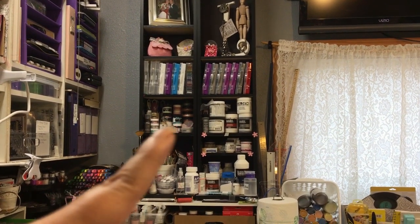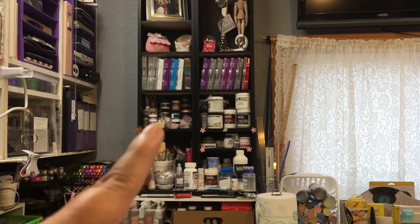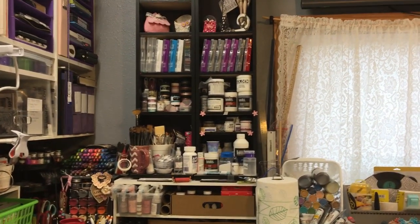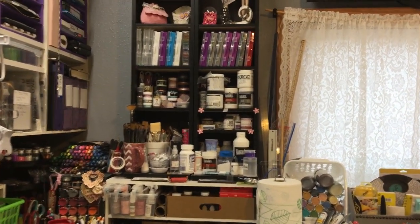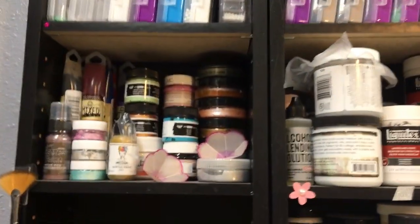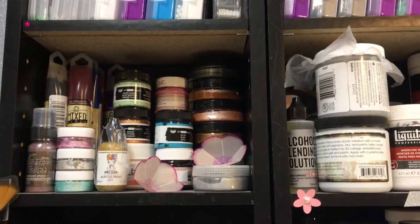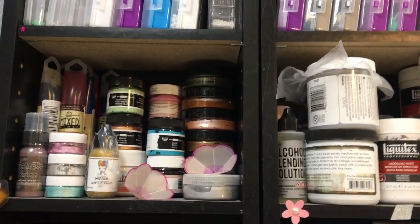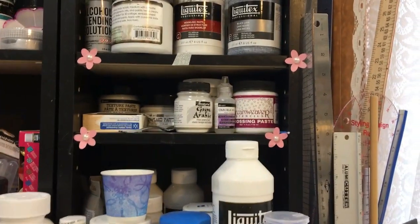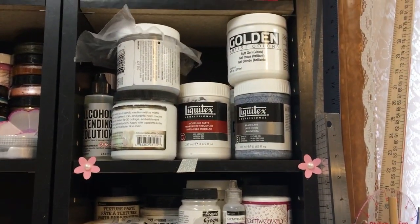This is all painting, like Nouveau, what do you call those things? My mind is not working for me today. Let's actually just go ahead and get closer. So it's like acrylic paints and things like that, and mousses and stuff like that. And then these are all mediums of different types.